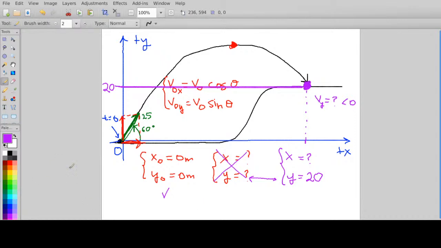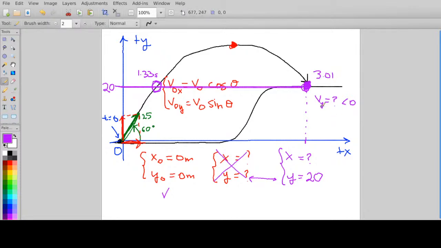And so follow the black trajectory here. I know the diagram's getting messy, but follow the black trajectory, and you'll notice that it crosses the 20-meter height once on the way up, and of course, once again on the way down, which is the top of the hill. Well, on the way up, guess what that time is? That time corresponds to the 1.33 seconds. And this one corresponds to the 3.01 seconds, okay?